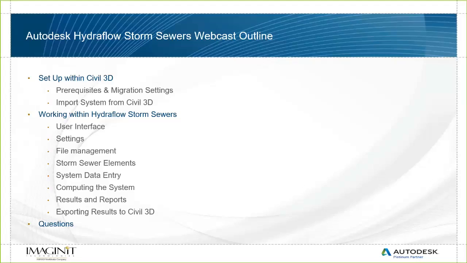And then we're going to get into Storm Sewers and look at the interface, look at the settings, discuss some things about file management, and look at some of the Storm Sewer elements, just so you're familiar with what's there, how they're represented, and what's going on there in Storm Sewers. Look at entering the data, running computations, the results and reports, and then we're going to export the results back into Civil 3D and update the model.